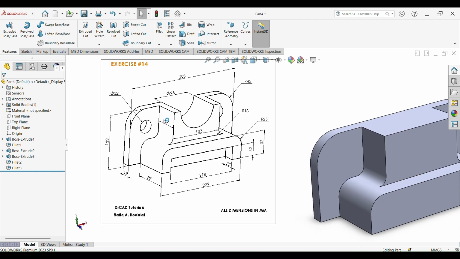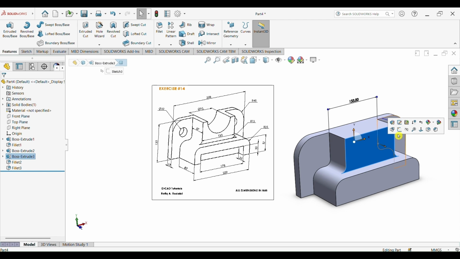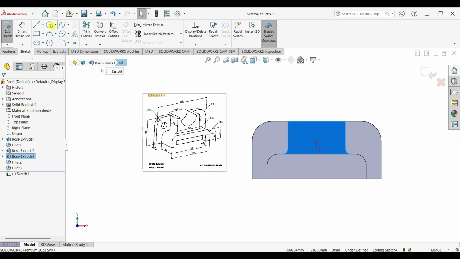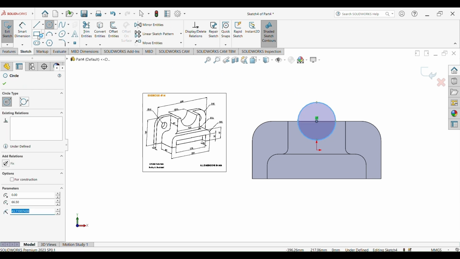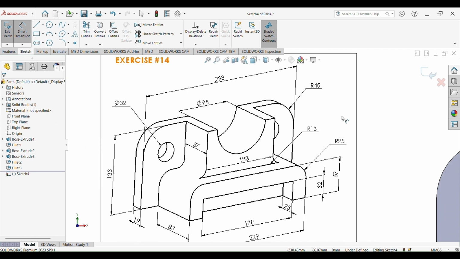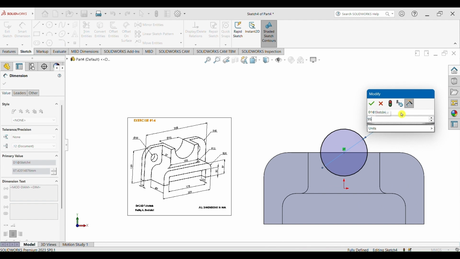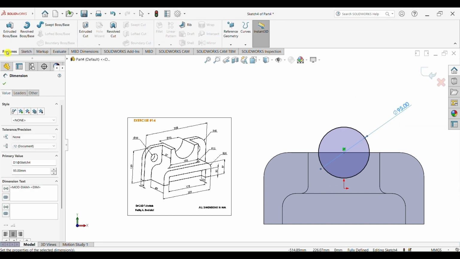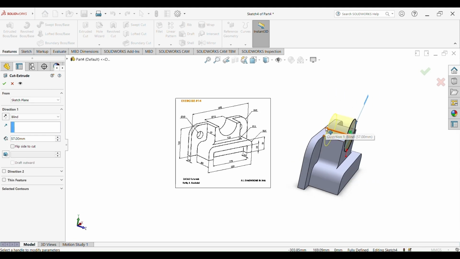Okay, so now we're going to create the openings. Let's start with the opening here in the middle, this larger circular opening. So select this face, sketch, select circle, and draw a circle. Go to Smart Dimensions, and the diameter of the circle should be 95 millimeters. So this circle should have a diameter of 95 millimeters. Go to Features again, Extrude Cut. We're going to cut this all the way through the component to the other side.